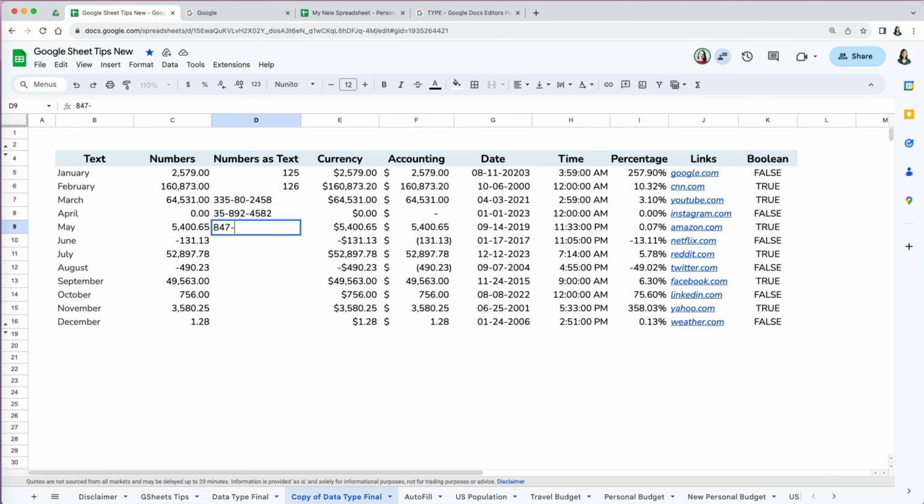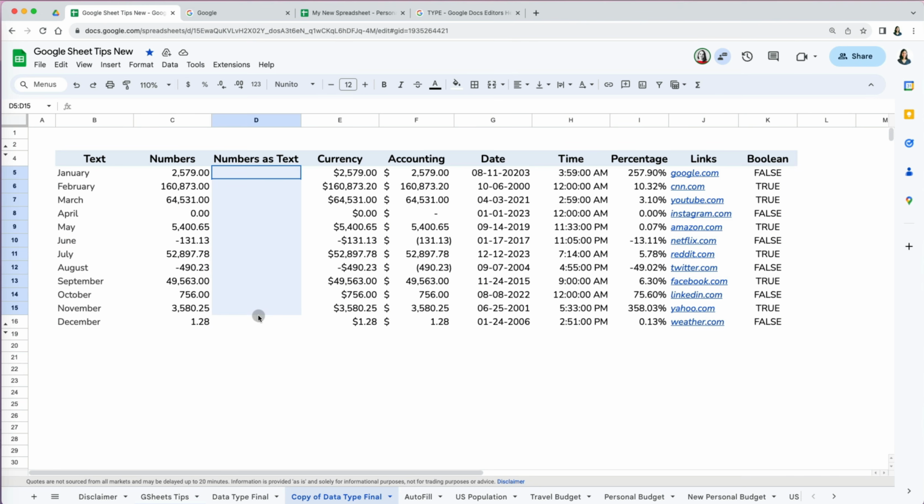By default, Google Sheets treats numbers as numerical values once they are entered. However, if you input a number in a format resembling a phone number or a social security number, Google Sheets identifies it and treats it as text. You can see how Google Sheets identified the 125 and 126 here as numbers and aligned them to the right, while the social security and phone numbers it recognized as text and aligned left.